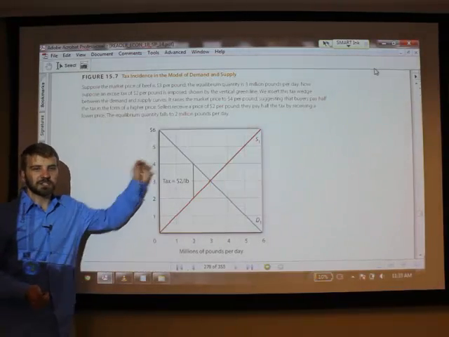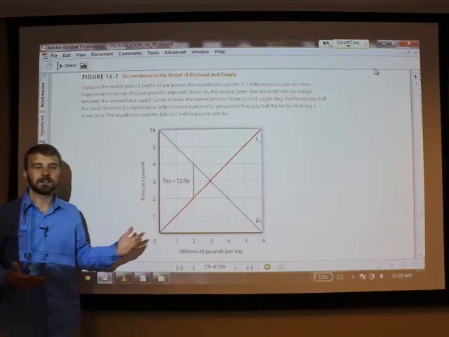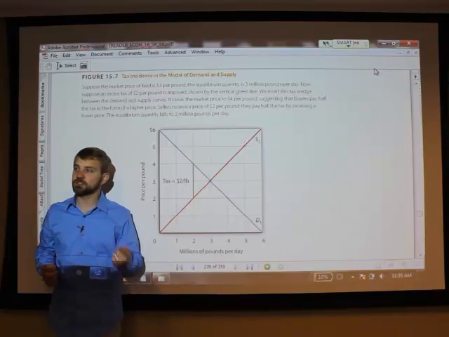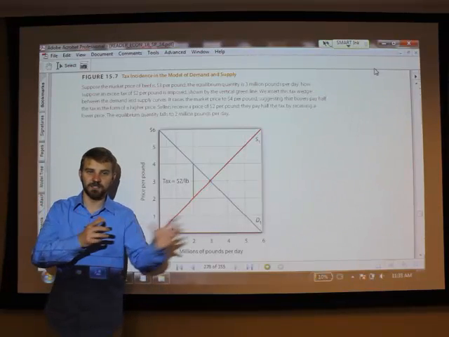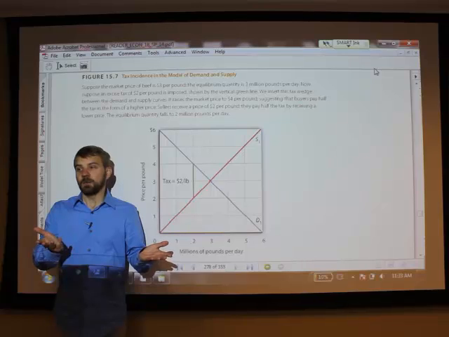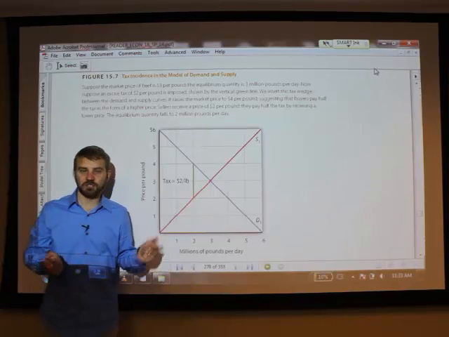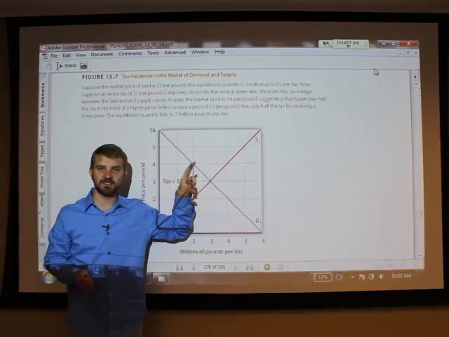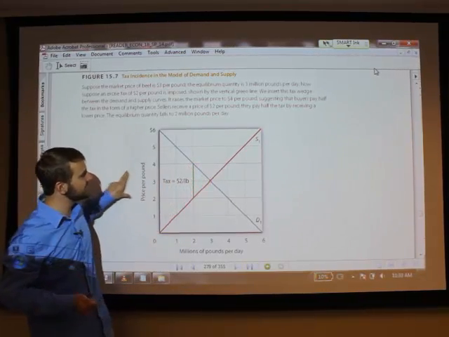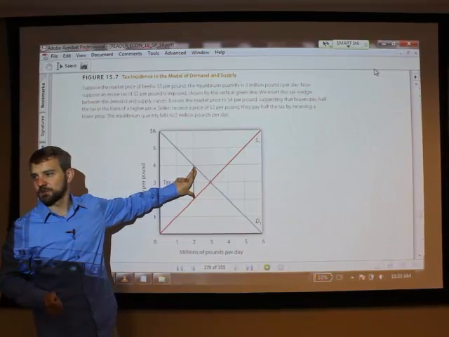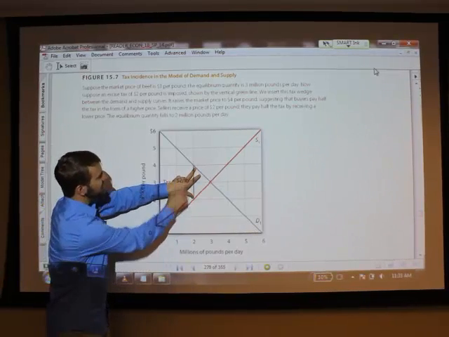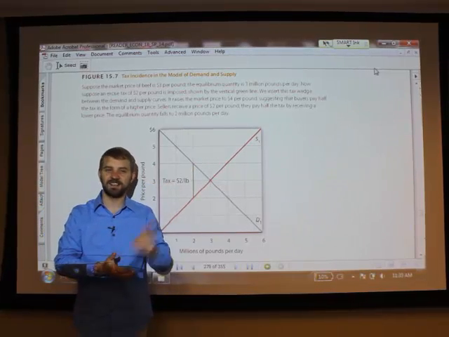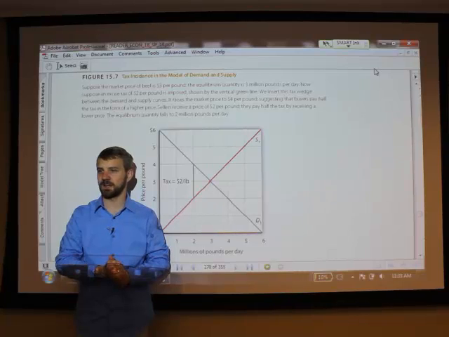So I hope you understand the basics of tax incidence analysis. It might be confusing where these shifting curves come from, but that is important, I think, to go over so that you don't think that we're just pulling these things out of thin air. Now, another approach is to just use this tax wedge and say, okay, if the tax is $2, it's this distance, let's slide it in here, and this will determine the price sellers receive and the price buyers pay. That's an easier way to analyze taxes with a supply and demand diagram.